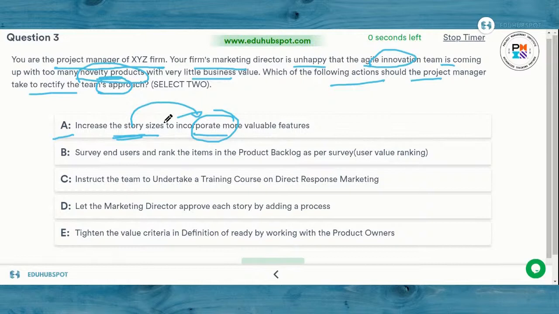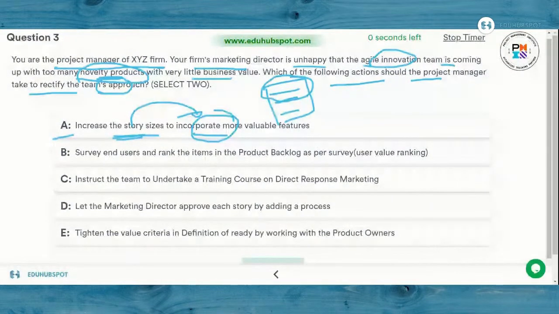Of course not. And secondly, you always have the product backlog, which has the list of all the valuable features, with the more valuable or more important ones to deliver coming at the top. So first and foremost, if you're following agile and you have a decent product backlog at your end, you are obviously not going to deliver something which is invaluable or less valuable. The second thing is that increasing the story size is obviously not the way to incorporate more valuable features. Yeah, so option A gets ruled out.